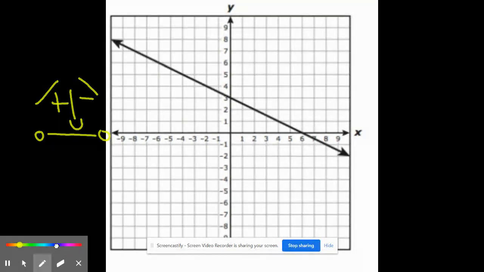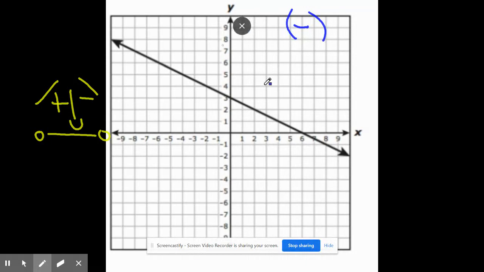So we'll go ahead and annotate that. We'll just do a little parentheses with our negative sign. All right, so we know that we're going to have a negative slope. The next thing we're going to verify is our y-intercept. That's the point where the line of the graph crosses the y-axis. Remember, our y-axis is our vertical axis. We can see that this point occurs at 3. So the ordered pair for that would be (0, 3). x would be 0 because we are still on the y-axis.